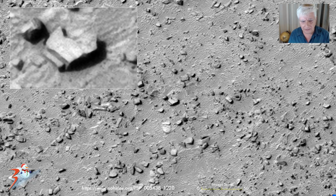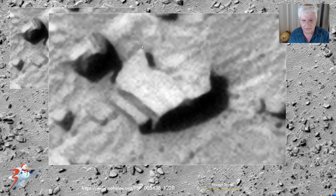Then another really strange, almost chevron-shaped object. That's about 15 to 18 meters across. And let's see, this narrower part is probably about 10 meters. Zoomed in, we can see the shape. So it looks as if there might be some geometry and symmetry in this, the side being partially covered in sand and dust. And then here, a smooth flat side with a little step. It looks like a little step next to it.